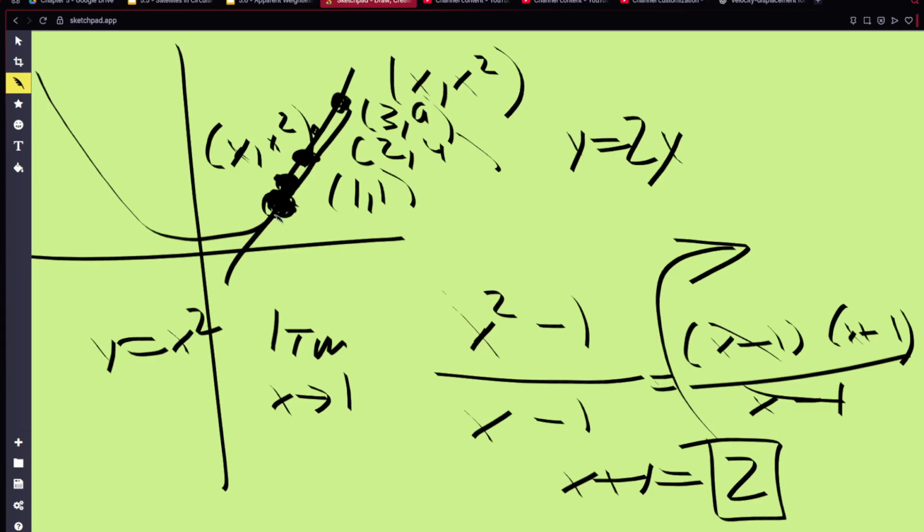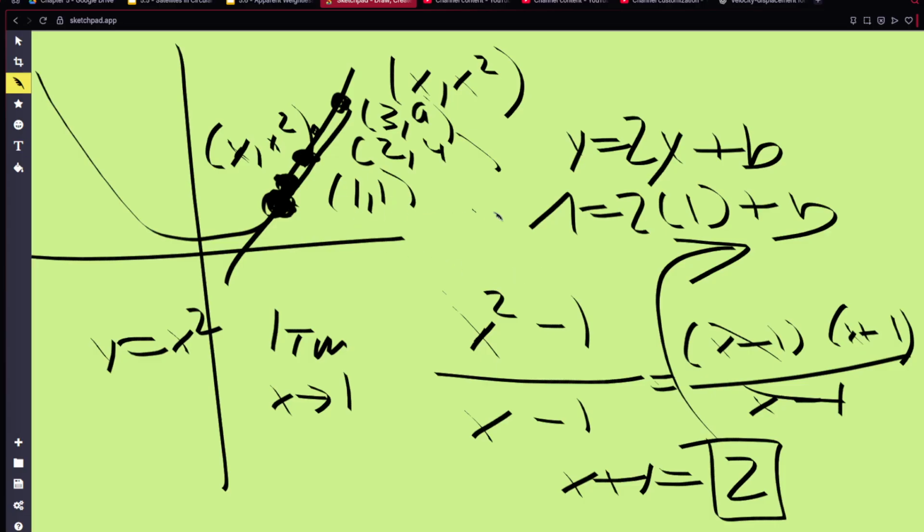But y equals 2x doesn't agree with this relationship. All y equals 2x means is that at this point, there's a line. It has a slope of 2, but it doesn't touch the point. That's just the slope form. So all we do is the y relationship again, which is just 1 equals 2 times 1 plus b, because we're just plugging in this point that we have. Using some simple algebra, we find b equals -1. So the line that touches (1, 1), the tangent line, is just this equation here.